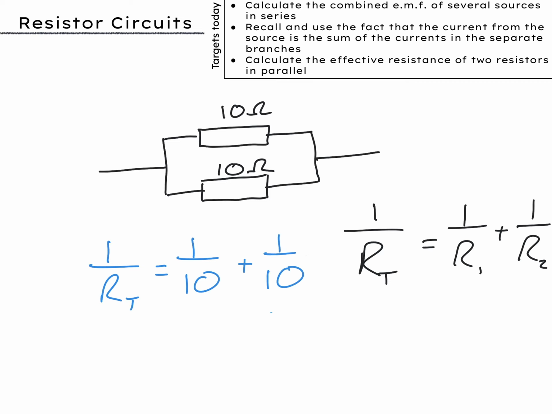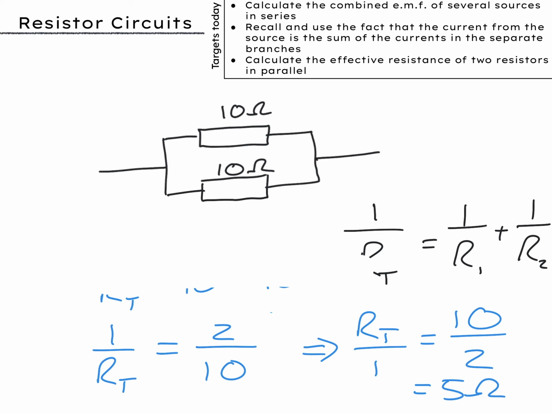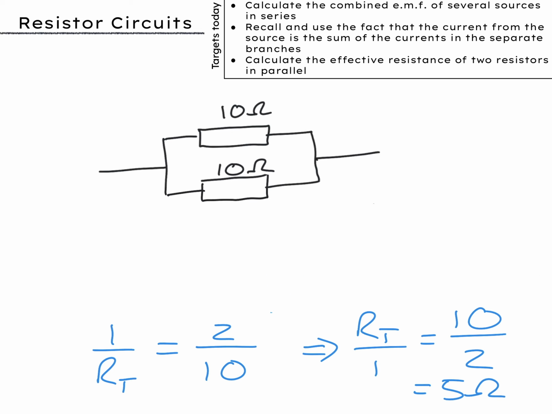Just flip it over. Notice that I like to flip the equation here. It's easier than calculating everything and then trying to get the reciprocal. Plus you're less likely to forget doing it this way. Anyway, that means RT equals 5 ohms. Never leave your answer as a fraction in physics. We want to know how many significant figures there are. By the way, did you see that taking two identical resistors meant we simply halved the resistance?